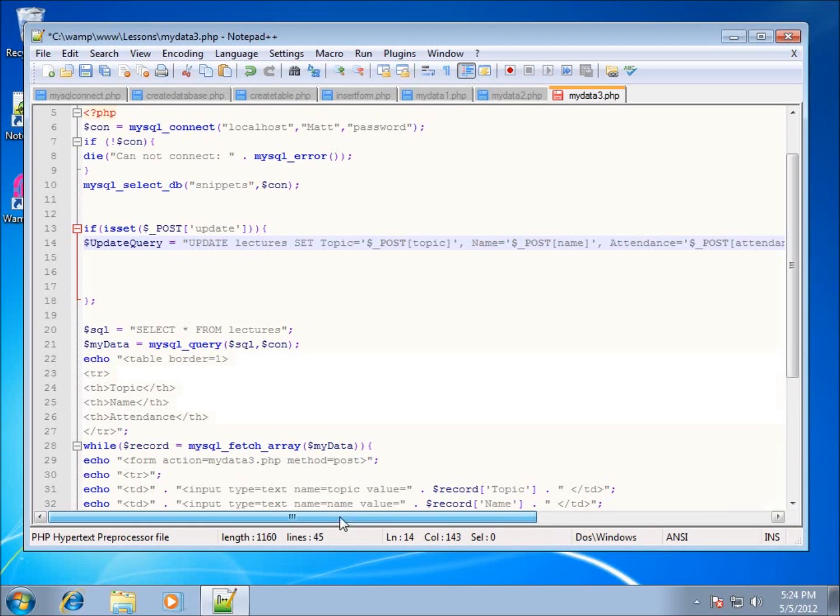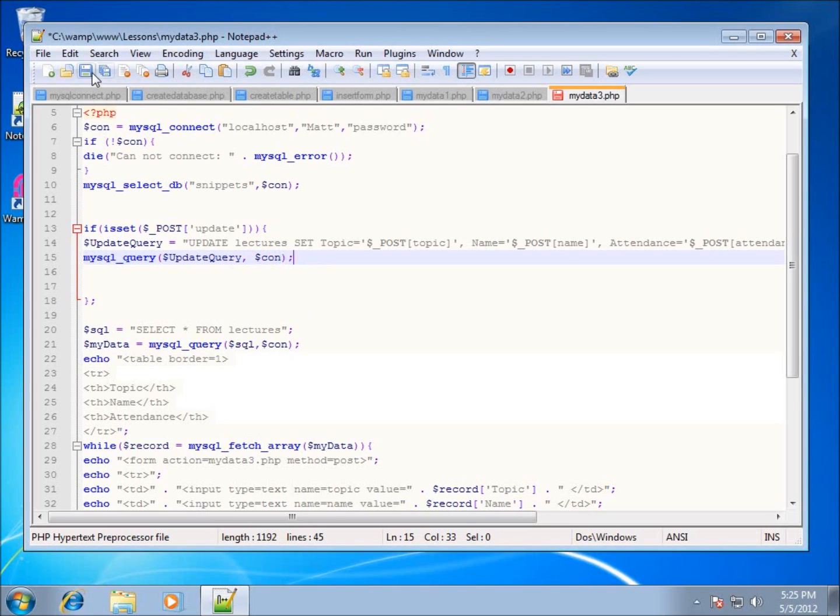That whole query is going to be run now on this line here that I'm going to type in. I'm going to type in mysql_query, and it's a function, so I need to put the 2 parentheses there. I'm going to tell it to run $update_query, which is that whole bunch of code that I have right up here. To run that, we're going to use our connection. So put a comma, $con was what I used here as a variable for my connection itself to the database. Alright, and I need to end that with a semicolon.